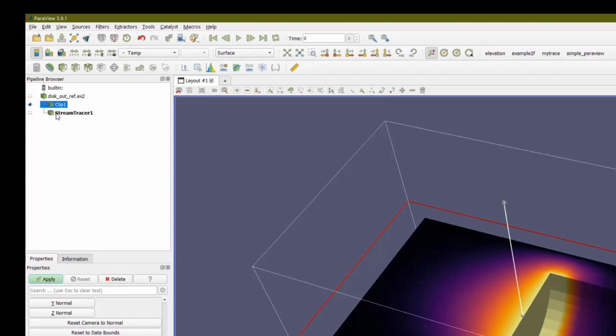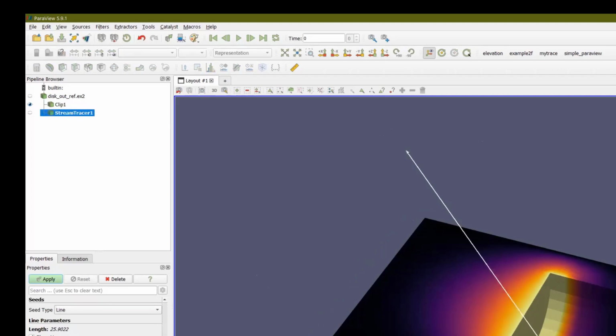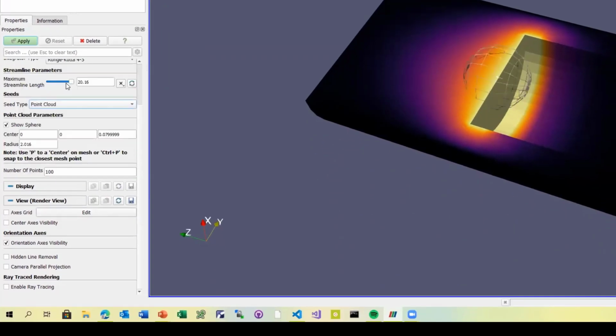So let's see here. I click Stream Tracer, and now we want to have the streams coming out in the middle from a sphere. So we change from line to a point cloud like this. This sphere illustrates where the particles will be generated from. They will be released from inside this sphere. To cover the entire model, we have to enlarge this sphere a bit.